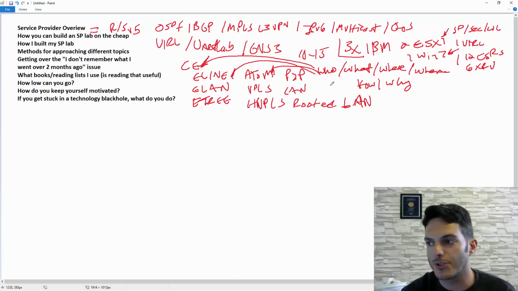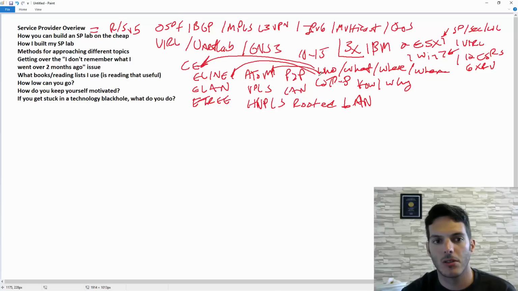There's also, with Atom, you also have L2TPv3, which does a very similar thing, except Atom needs an MPLS core to forward traffic, where L2TPv3 can use the regular internet. It doesn't need to be MPLS. It can just be regular IP. So there are definitely other aspects that you need to understand as you're moving forward. So that is the general approach that I have in going through and learning the technologies.